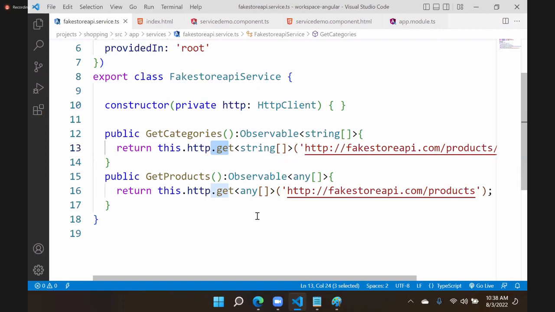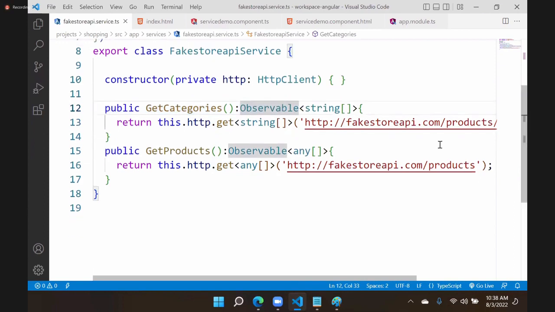To post the data, in your server side technology you have to learn how to create an API, how to create database tables, and how to inject the data into the database. That flow I will show you here, how it works. You can try. But initially this is get. Two methods are there: one is categories, another one is products. Why did we write it as observable? To execute asynchronously. That means when it is executing, it allows other tasks to run simultaneously without blocking.